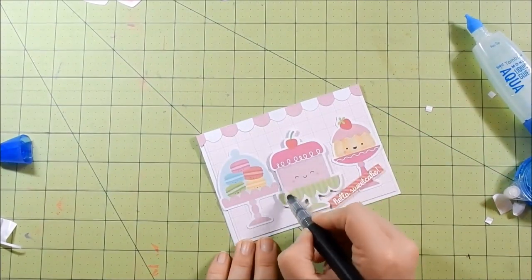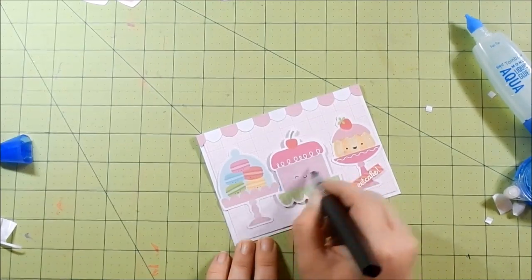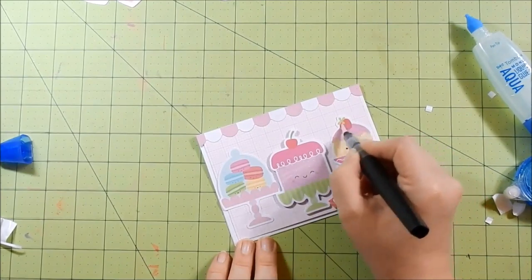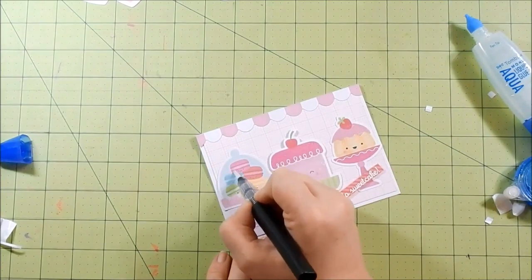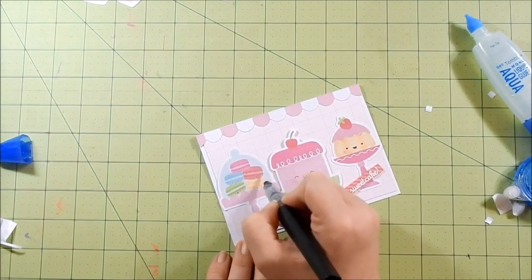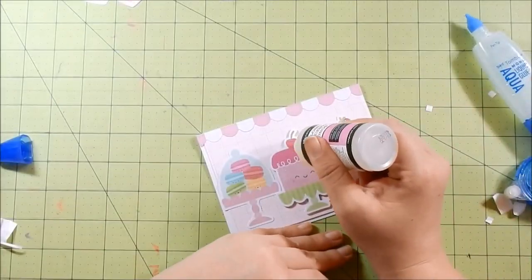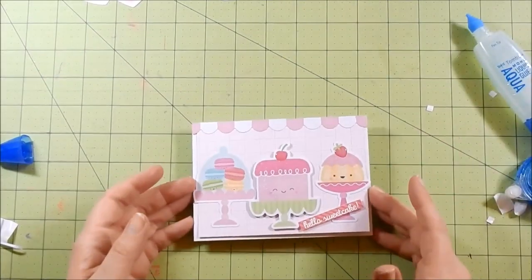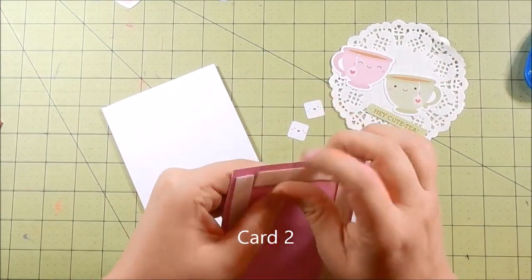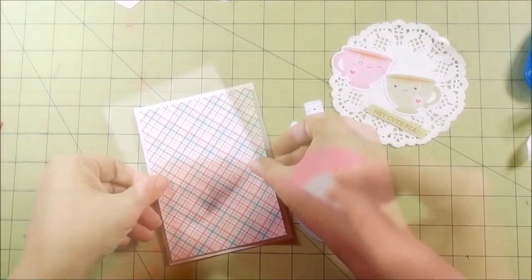This is my first time getting a lot of the collection from Doodlebug, but with the coffee themes and all that I just couldn't resist it. This 10 cards one collection won't be something I do consistently, but if Doodlebug — one of my favorite companies — releases a collection I really like and I get a lot of the elements, I'll definitely do this again. Instead of having all this stuff sit in a drawer unused, here for card two I'm taking my card panel and adhering it to my card base.